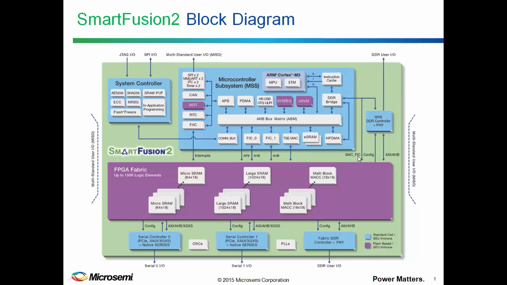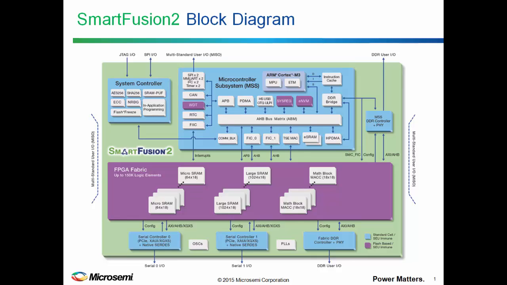What I haven't mentioned yet is the FPGA fabric. The FPGA fabric consists of a logic element that's a 4-input lookup table with a D flip-flop, and then we have 2 different size blocks of memory. We have what's called the micro SRAM. That's a 1K block of memory. It has 1 write port and 2 read ports. And then we have what we call the large SRAM, which is an 18K bit block of memory. It can be configured to be a 2-port RAM, where I have a single read-write port, or it could be a dual-port RAM, where I have 2 read-write ports.